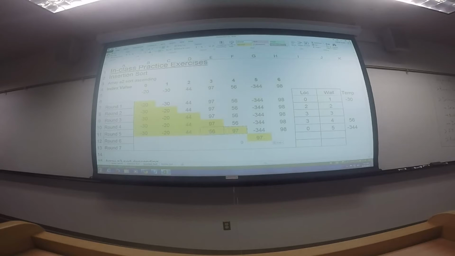I'm going to take 56, bring it to location 4. Take 44, bring it to location 3. Minus 20, bring that to location 2. Minus 30, bring that to location 1. And then I'll take minus 344 and I'll put it here.